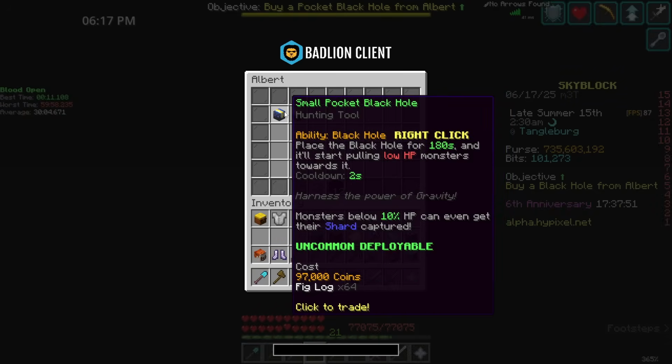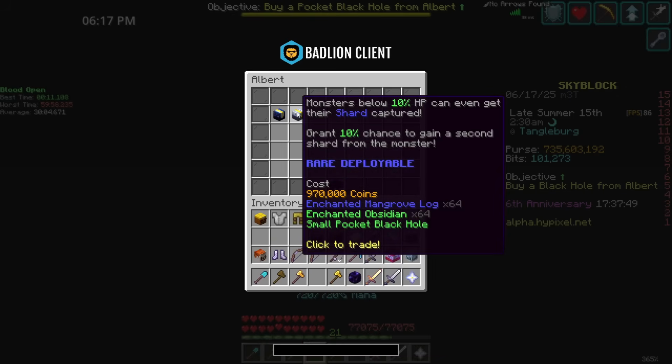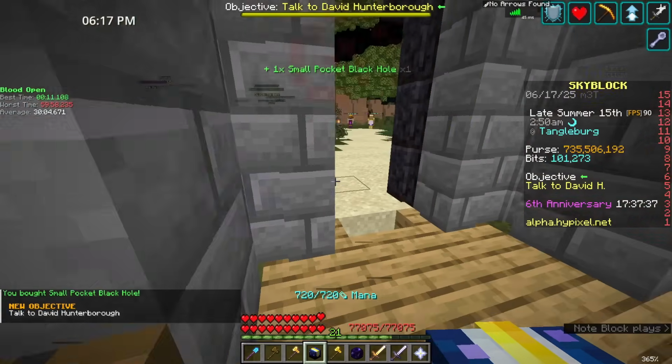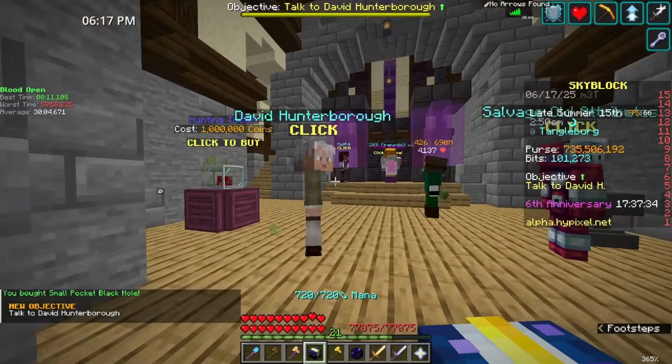And the only perk that the medium has that the small one doesn't have is you get a 10% chance to get a second shard from the monster, so that's pretty helpful. But for now, I'm just going to buy the small one. And then we can head back over to David and talk to him again.